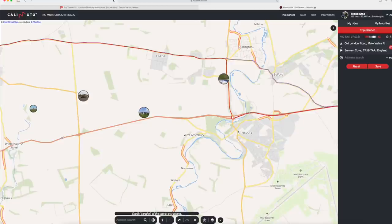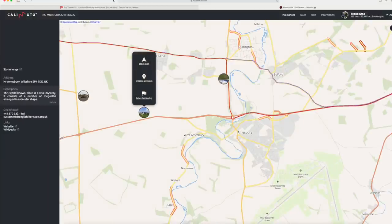Specifically on the app, which I'll cover in a moment, if you zoom right in and scroll along your route, you can see a lot more of what's going on. Obviously we have Stonehenge there, and it gives you a little description as to what's going on — email addresses, telephone numbers, websites, even a Wikipedia link. And you can set that as a destination, create a waypoint, or even make that the start point of your route, which will alter the pre-programmed route you've already put in.